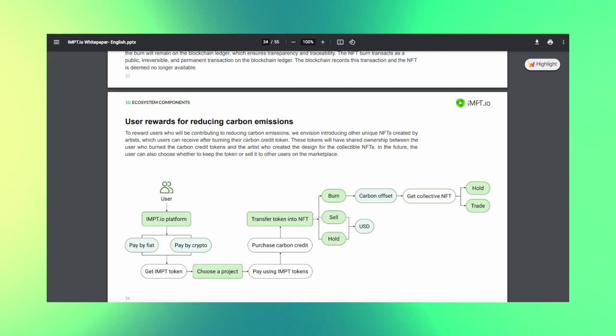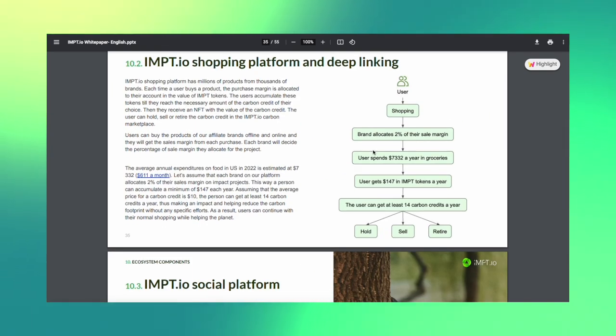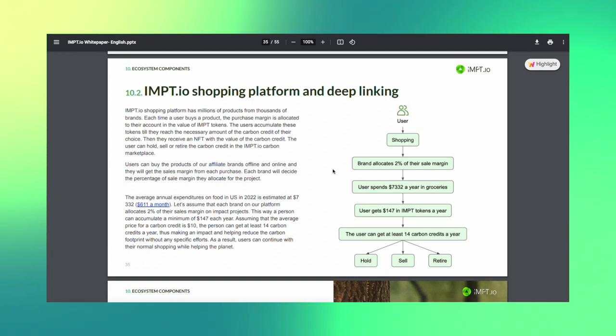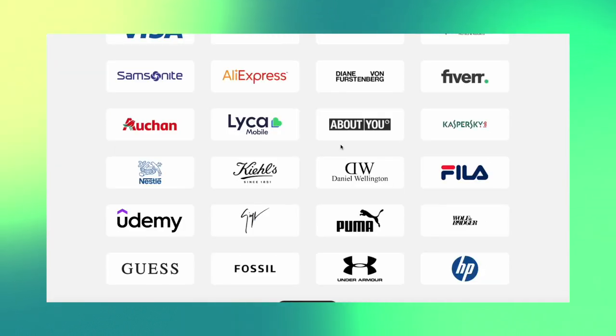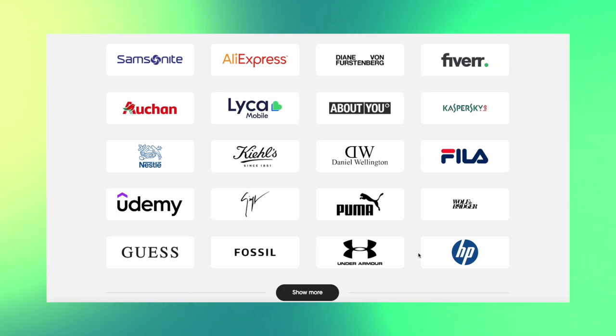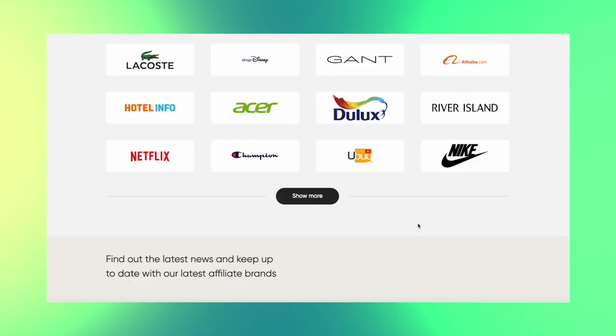And like I said earlier as well, even if we have this right here, how are they linking the transactions with the retailers, and vice versa, linking the transactions with the retailers with the IMPT token? How is that connection being made? What system, what software are they using so they can communicate back and forth? So does that mean if I go to, let's say, a Puma store or an HP store, whether that's in person or online, how do they know that I made that purchase? Do they report those transactions to IMPT token?